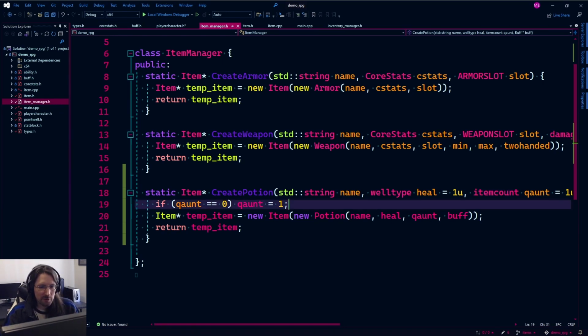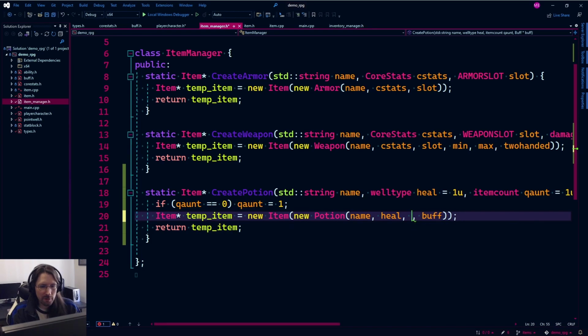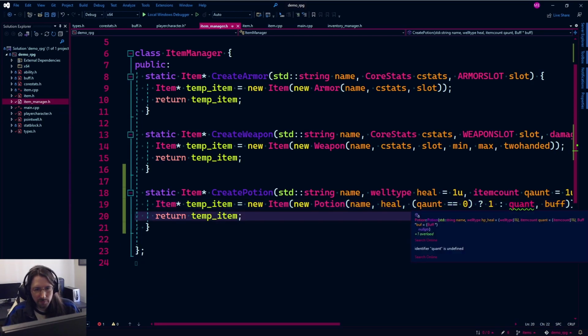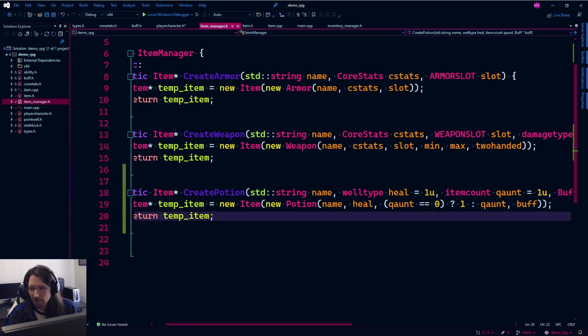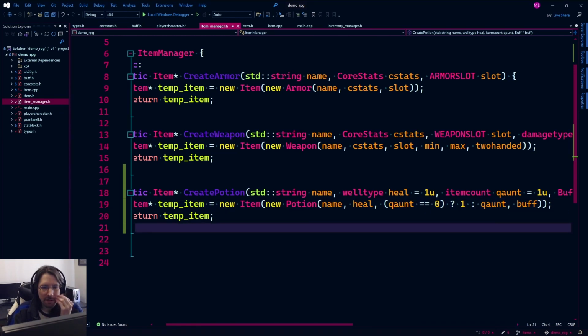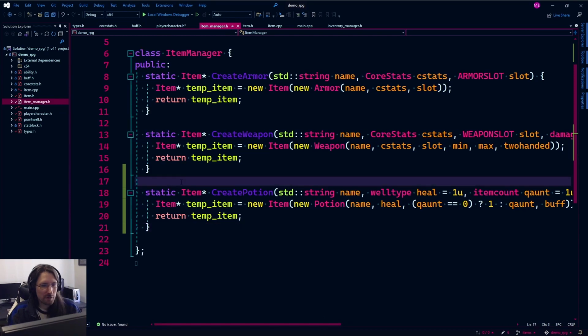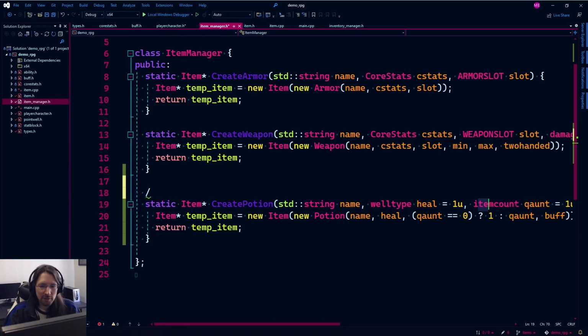Now, there's other ways to do this. Actually, let's do it with a little ternary operator here. I'm doing this backwards. Here we go. So we'll do it inline here. There we go. Spelling this wrong. Oh, I always forget the order. No, that's fine. It's just Visual Studio underlining things when it doesn't need to sometimes. Okay, so what this does, in case you don't know about it, it's a ternary operator. It's just an inline if-else, basically. It says if the quantity is 0, return 1. Otherwise, return the quantity. So that way they can't make 0 potions. All right. Just in case they try to pass 0 to this item count.